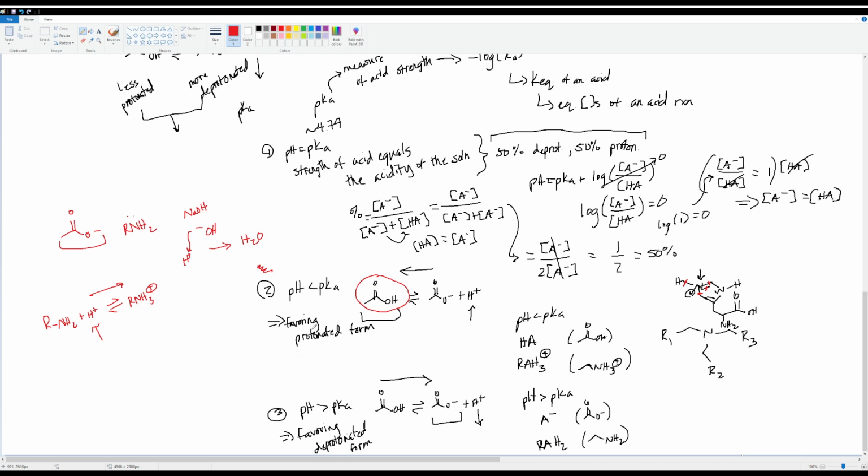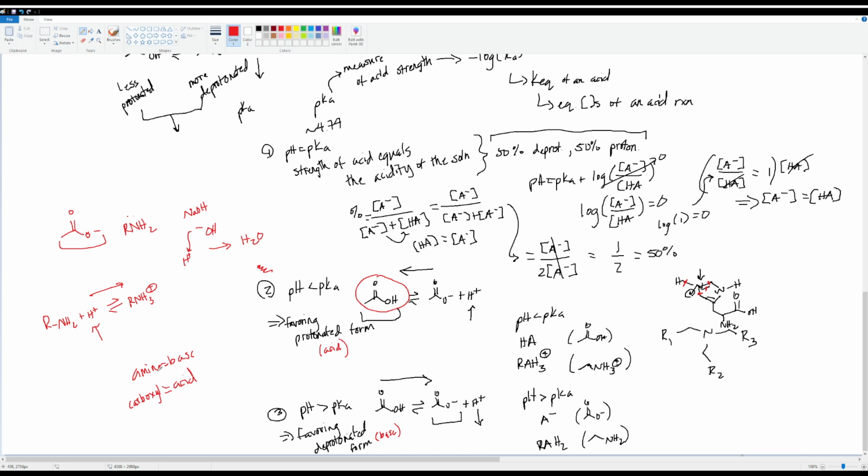Technically, what we should be saying is the protonated form is actually the acid form. That's why I'm not completely sold on how they worded this, but I didn't make it, so whatever. The protonated form is the acid form. The deprotonated form is the base form. That's the most technical way to describe this. Yeah, but I think what they're trying to get at is they're trying to say amine equals base, carboxyl equals acid, which isn't always true, but whatever.